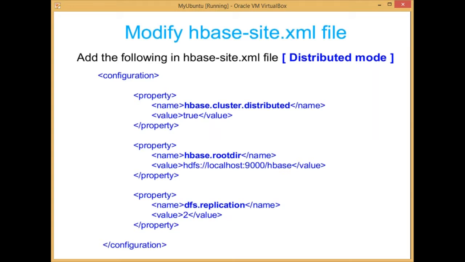And we have one more property here, dfs.replication. If you remember, the same property was there in Hadoop in hdfs-site.xml, which was specifying how many copies you want to maintain. Same thing is here. In case you want to go with the replication factor of Hadoop, you don't need to specify this. HBase table data will be replicated and duplicate copies will be maintained as per the Hadoop configuration. But in case you want to keep it separate, the number of copies maintained by Hadoop for its files and the number of copies maintained for HBase tables, if you want to keep it different, you can specify this property. You can see the third property, dfs.replication, the value is 2. So these are the changes in hbase-site.xml for standalone and distributed mode.